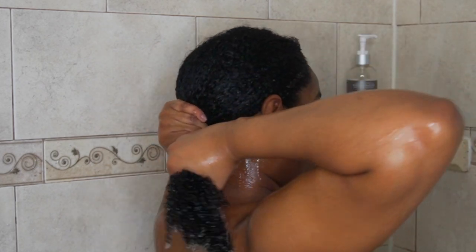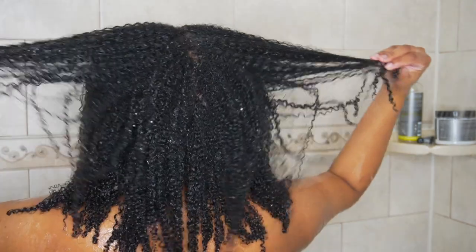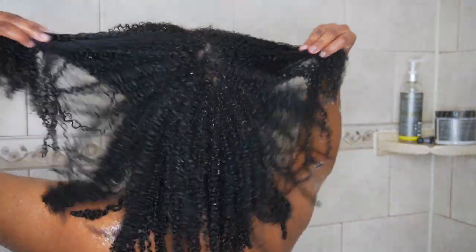And I'm just showing you a little bit of close up. My hair is high porosity. And I believe I'm probably like a 4B, 4A texture. I don't know. Comment down below what hair type you think I am.